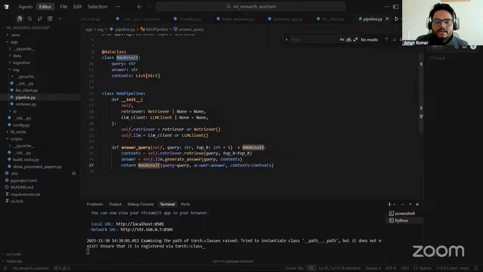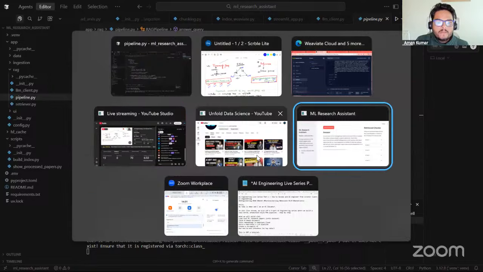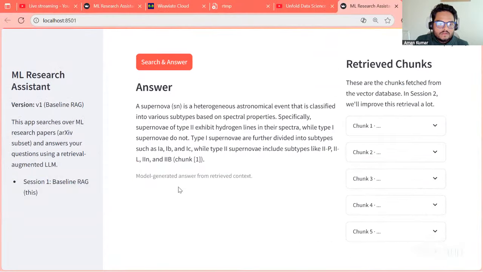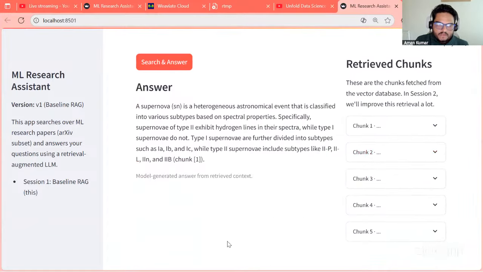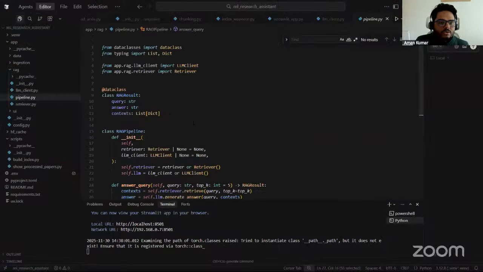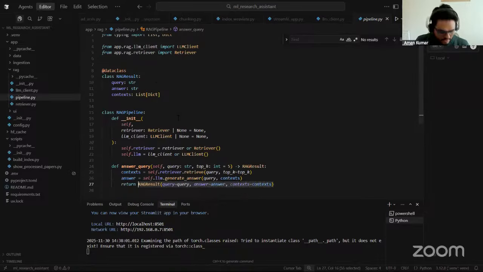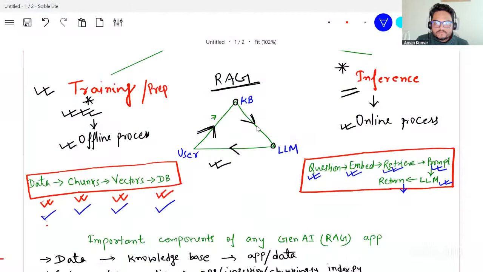That's it. RAG result will be query, answer, context. So this is what you are able to see in the front end. This is your query, this is your answer, and context we are not printing, but chunks we are printing. So this is your pipeline to glue these things together.